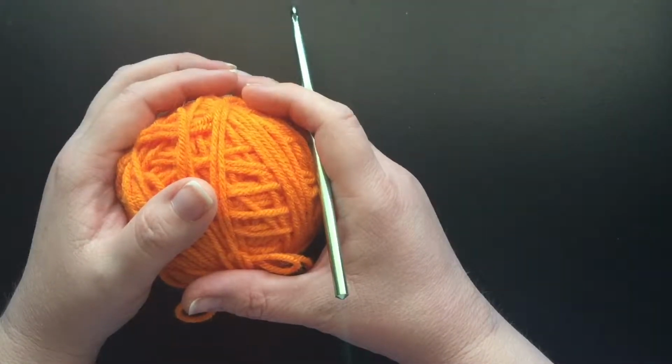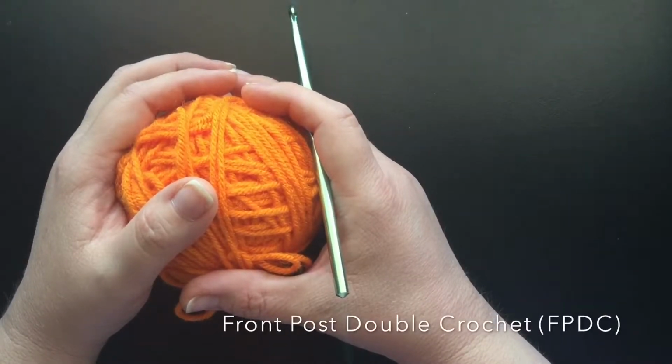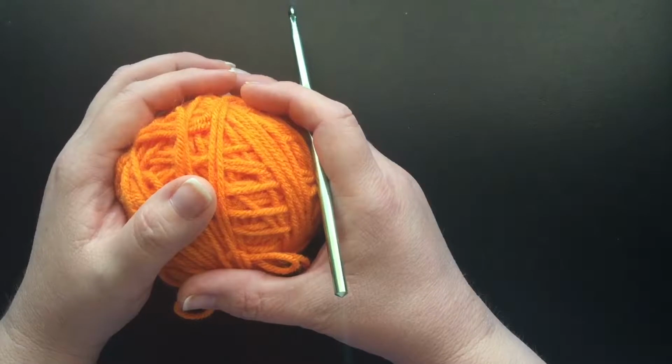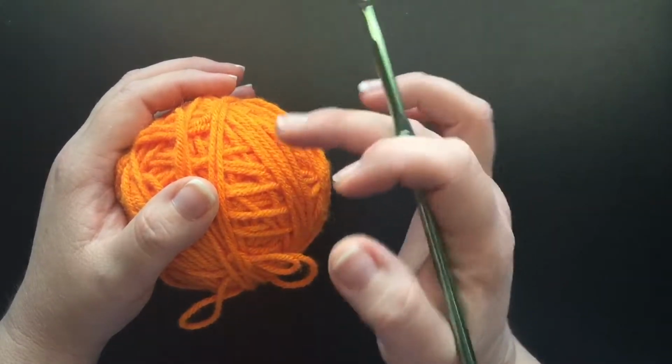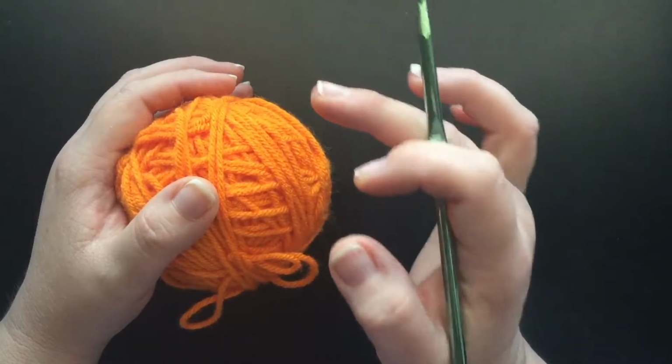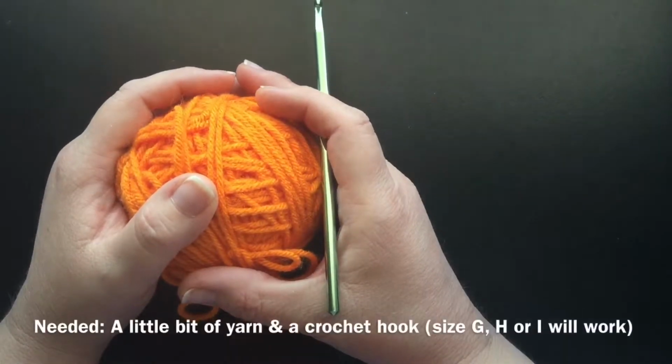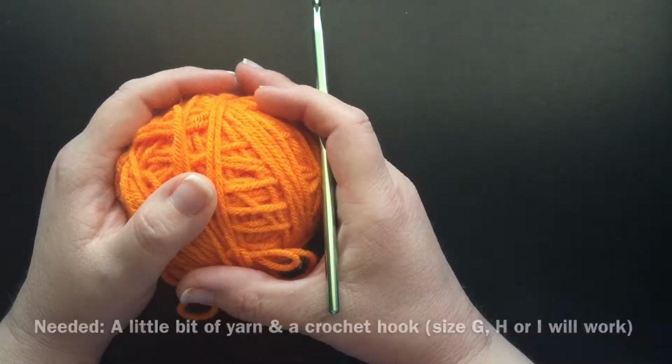Today I am going to teach you guys how to make the front post double crochet. The difference between a regular double crochet and a front post double crochet is that with the front post double crochet you have to work around the actual post, not inside the space on top of the post. So get some yarn, go ahead and get your hook, and let's get started.